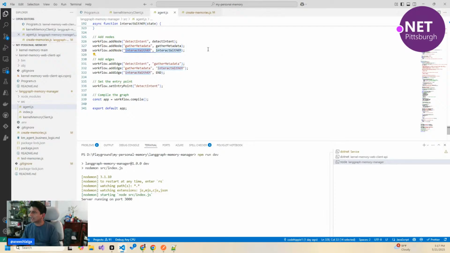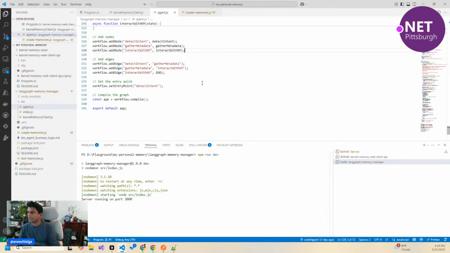Now there's the node that interacts with the KM. I'm not going to explain how LangGraph works. LangGraph works like a flowchart, and in every node you can write code. LangGraph comes in two flavors: JavaScript and Python. JavaScript also supports the client side, if you were to build only on the client side, and it also supports the server side, if you were to build only on the server side.